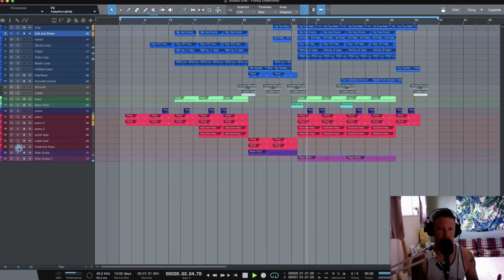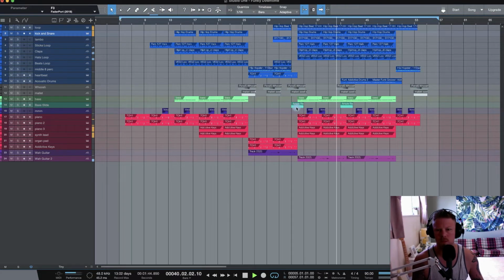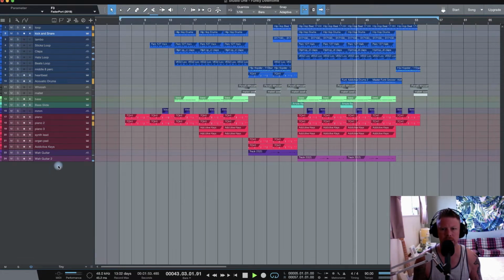Guitar cleaning up so that effect comes off, and the guitar comes right to the front. Nice little bass slide there. Now we've got some full drums coming in, courtesy of Addictive Drums.